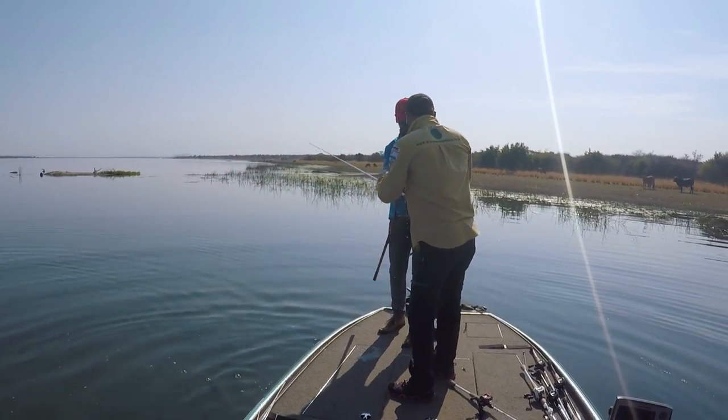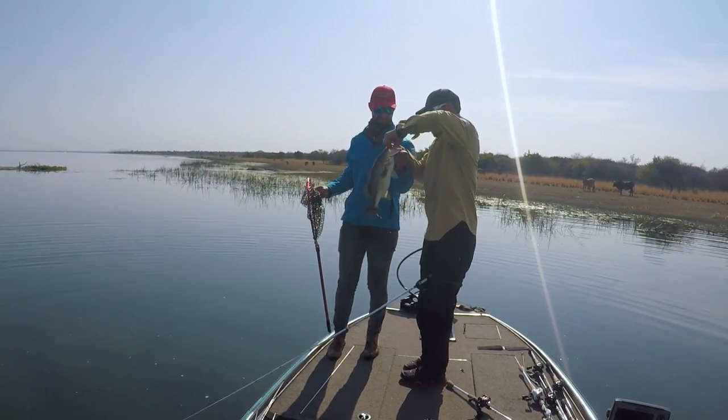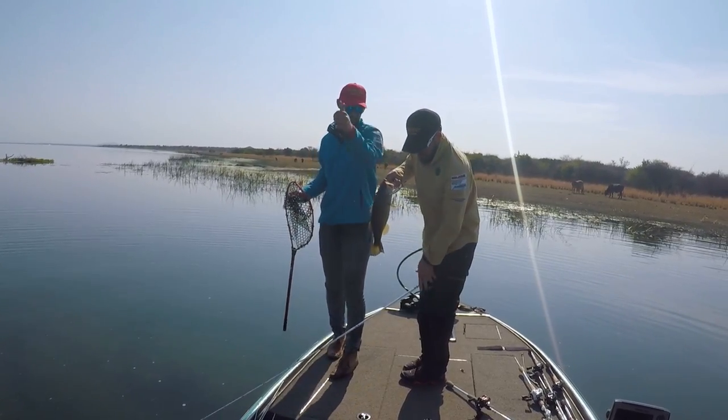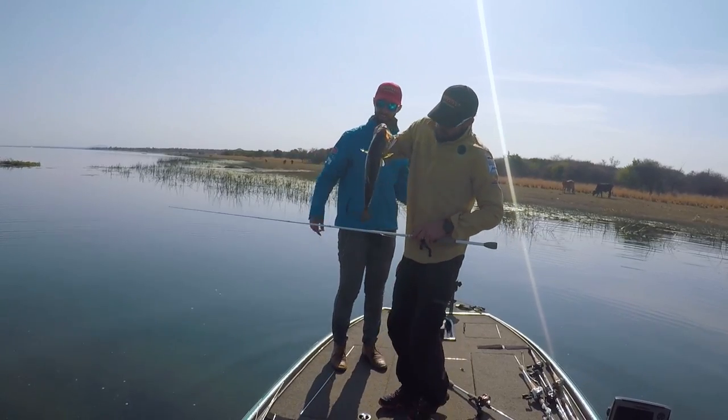Bam! Yo, this is a big fish on the Azuma Jerkbait. Yo, is it still in? Yeah. There we go. Just show that camera there, man. There we go. On the Azuma Jerkbait.